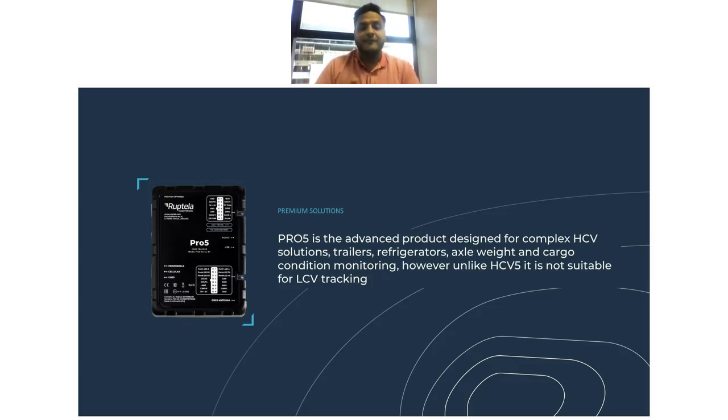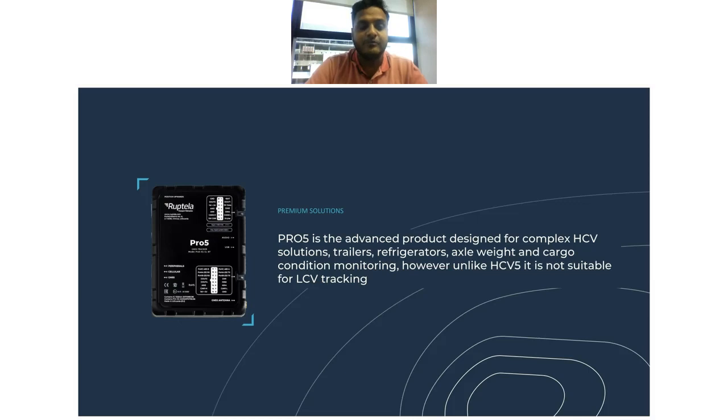When we come to Pro 5, it comes along with the HCV5 itself, but Pro 5 can only read CAN bus data from heavy vehicles, machinery and refrigerators. Some of the refrigerators are peculiar for Pro 5 devices.